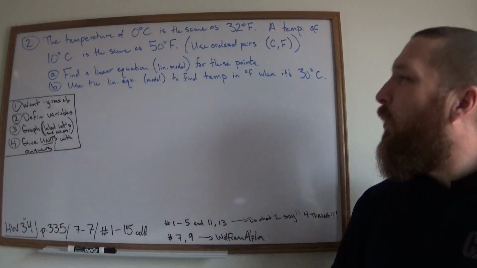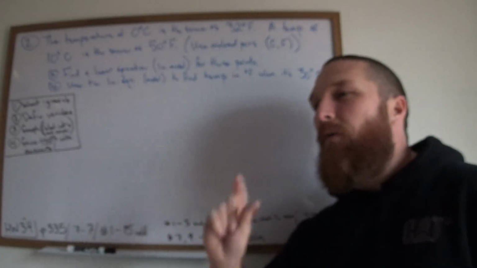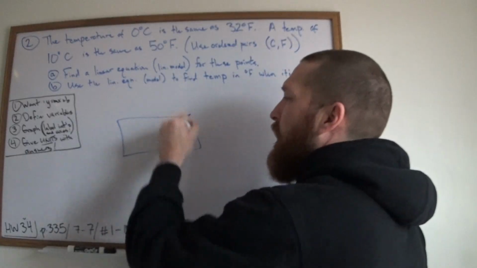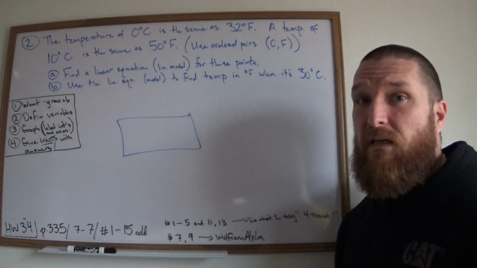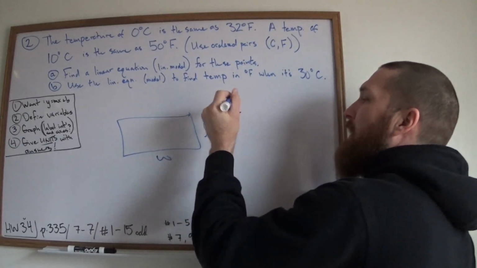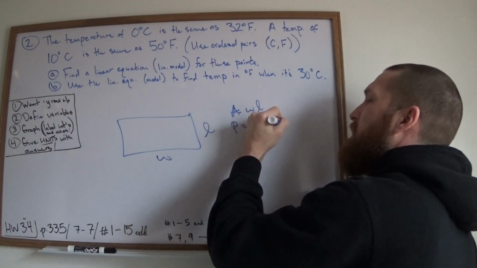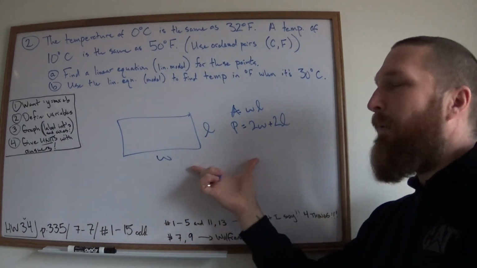One of the reasons why is because, like I've said before, when I read a problem and it says a rectangular yard, I immediately start doing this before I even know what I want. That's a good habit to be in. Just start writing down. It says rectangular yard, so I go, okay, there's the width, there's the length, the area is width times length, and the perimeter is 2 times the width plus 2 times the length. Okay, I have that. Keep reading and so on and so forth. That's already on your page.